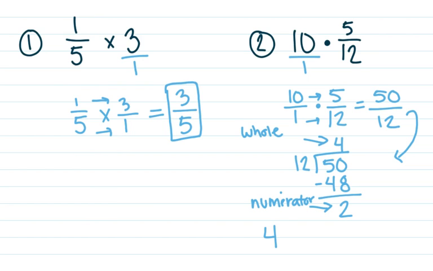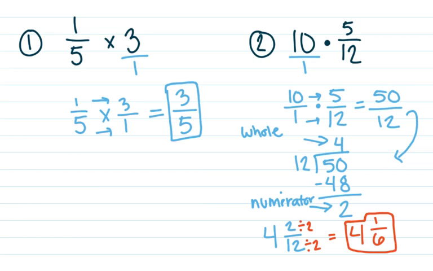So right now I have 4 and 2 twelfths. Again, you want to make sure that fraction attached to your whole number is in lowest terms. We want an equivalent form that is in the lowest of terms, and I see that I don't have that. So I'm going to divide by a common number between 2 and 12, and that common factor is going to be 2. When I do that, my final answer is going to be 4 and 1/6. So my most simplified, lowest terms, equivalent fraction for this is 4 and 1/6. And that is my final answer there.